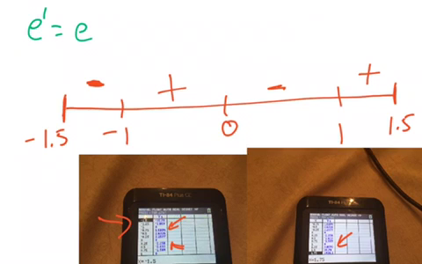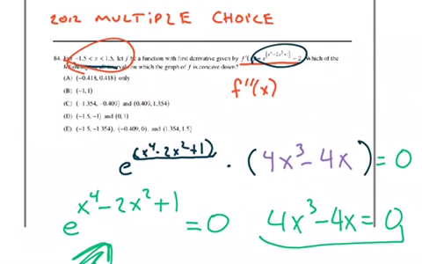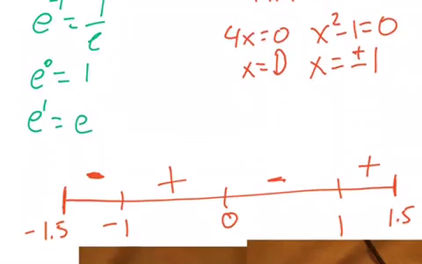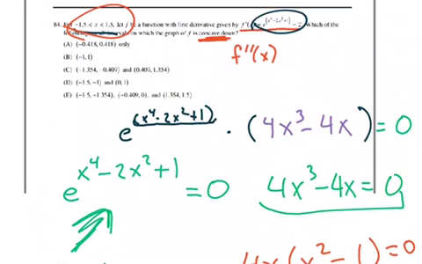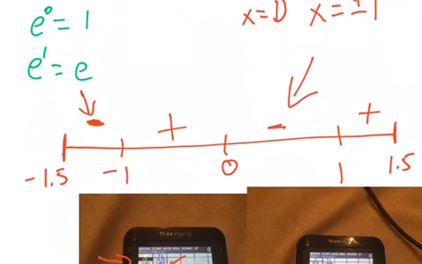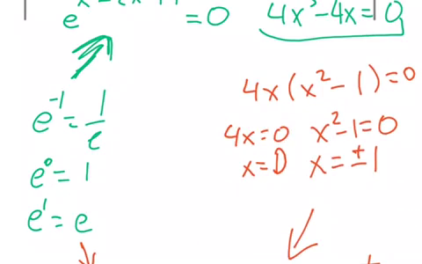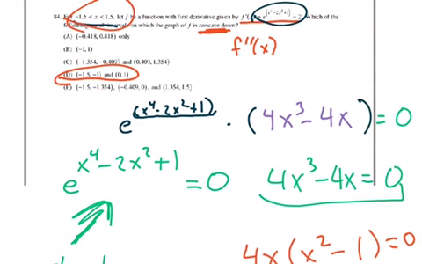So what is this question asking us? Well, if we remember from the beginning, the question asks, where is it concave down? Concave down means when the second derivative is negative, and this occurs here and here. If that's the case, the answer is going to be D, between negative 1.5 and negative 1, and also between 0 and 1. And there you have it. Hopefully that makes sense, and I'll see you all in the next video.